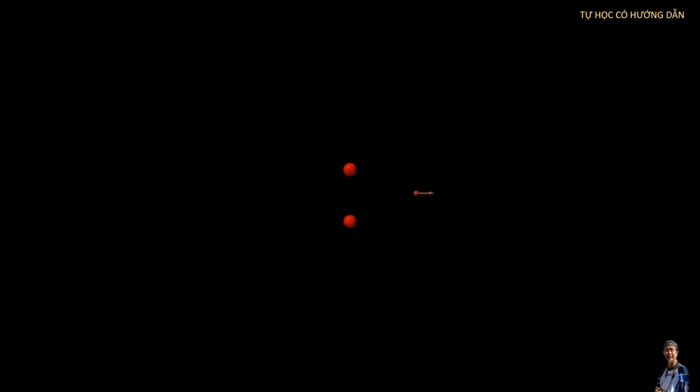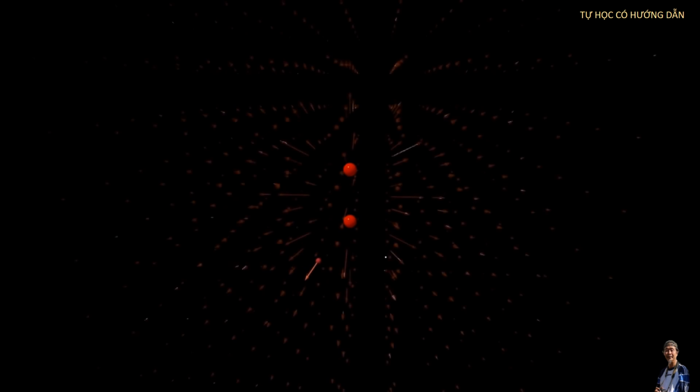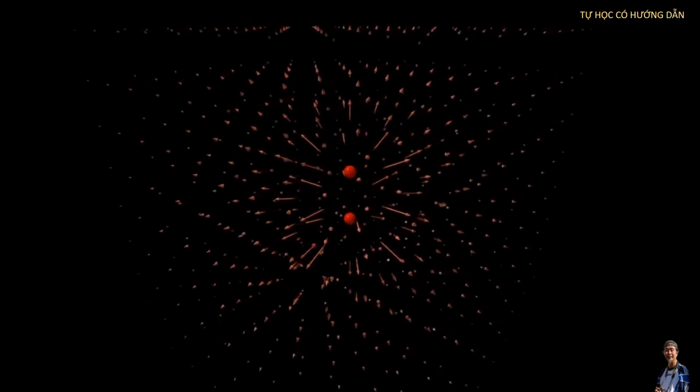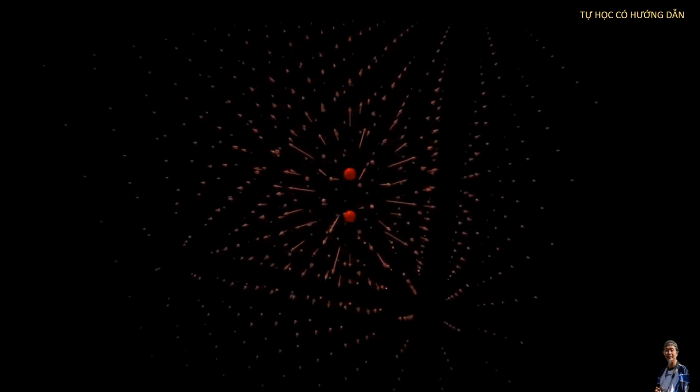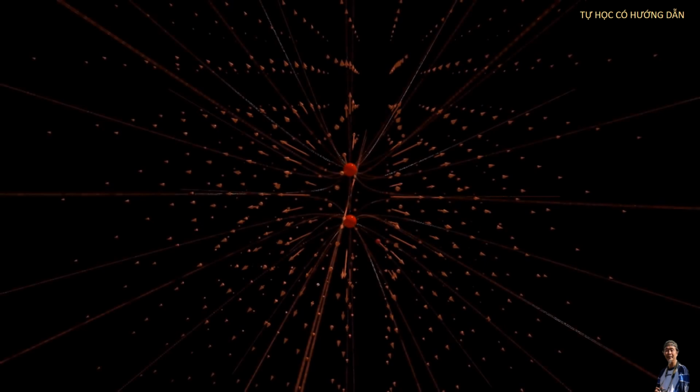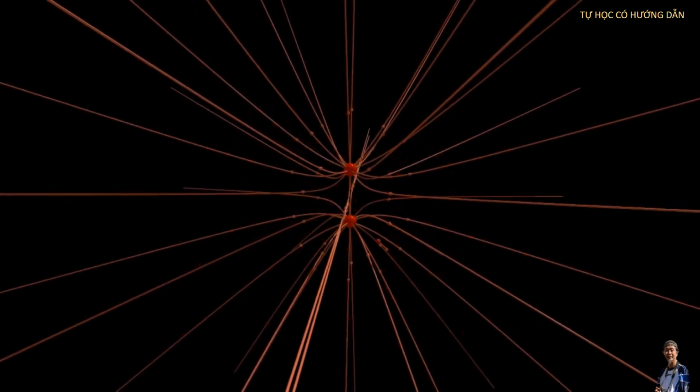The net electric field due to multiple charges is the vector sum of the contributions of the individual charges. For the two positive charges shown, the field reflects the symmetry of the charge configuration. Far away from the charges, the field acts essentially like it was produced by a single charge.